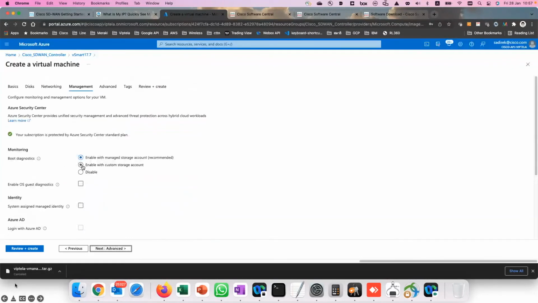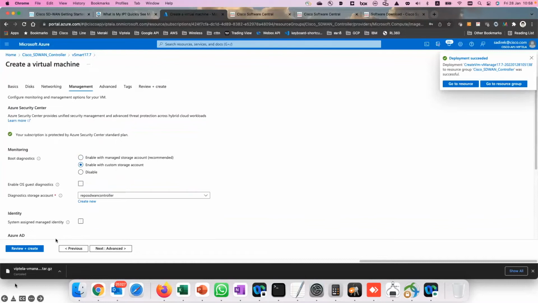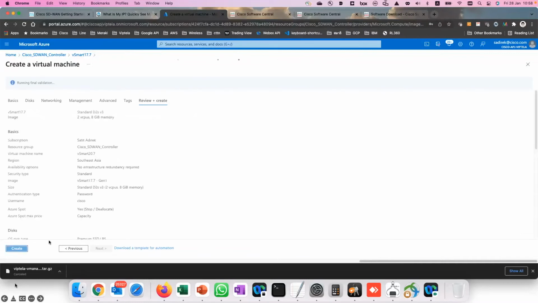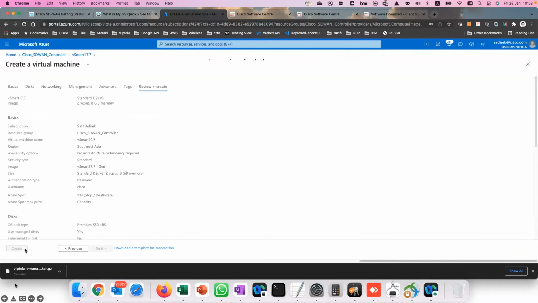You can select this one if you want to gain the console access to the vSmart. If you do not want it, then you do not need to do it. But in this example, we will enable this one to be able to do console access to the VM, okay? And create. Okay, now the vSmart is done.